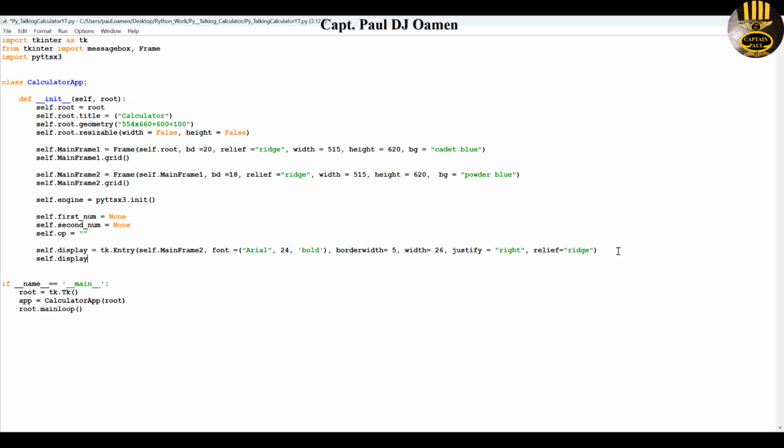Let's set that to its own grid. That would be 0 anyway. So let's say .grid, row is going to be equal 0 and the column is going to be equal 0 as well. Then I also want the column to span about 4.